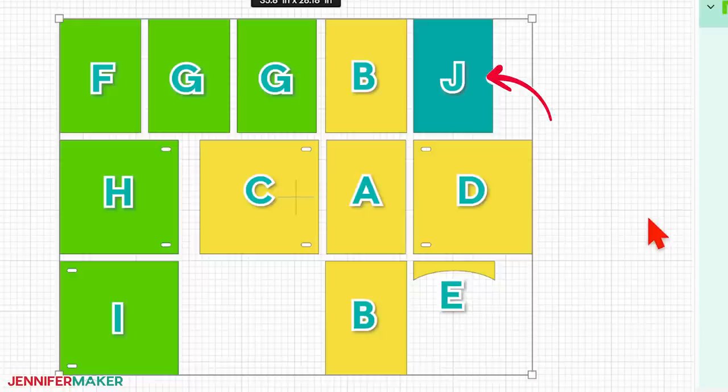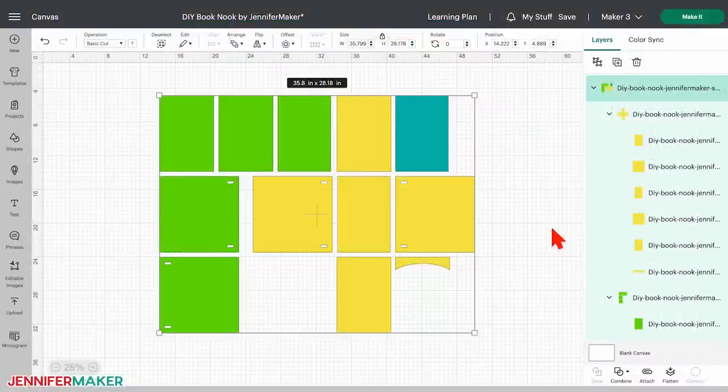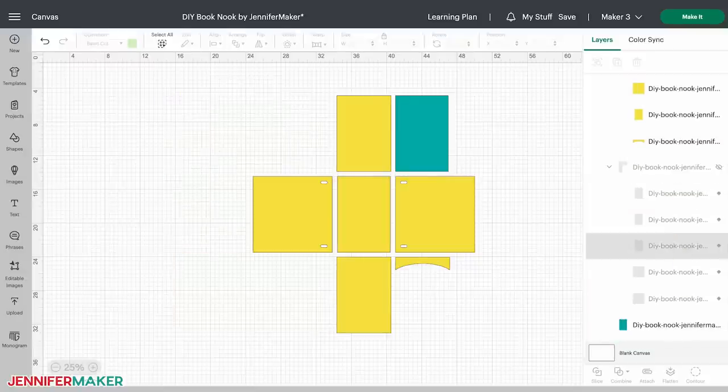We'll focus on the box pieces first. But if you plan to use the 6x9-inch acrylic mirror from my materials list, don't resize any of the design or the components won't fit together. Now first, let's cut just the box pieces. Hide the grouped green pieces and the blue piece using the eye icons in the Layers panel. Our Book Nook box is now ready to cut.